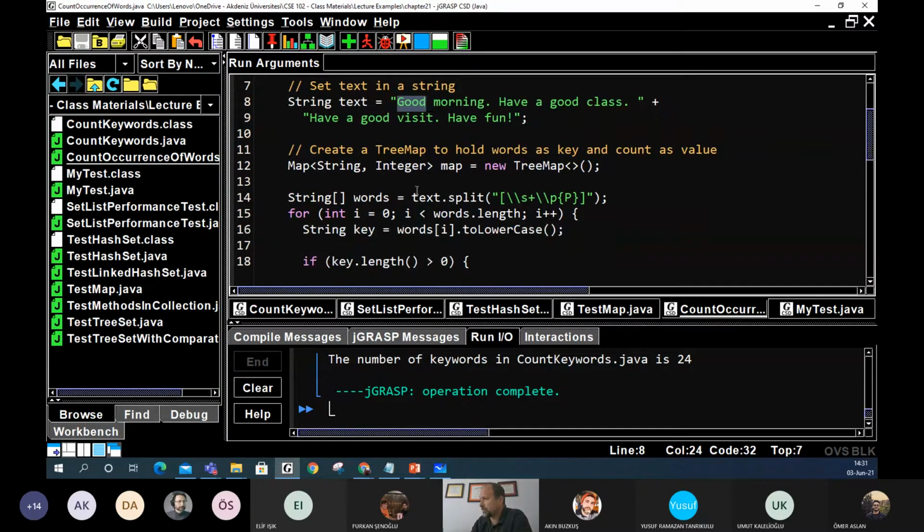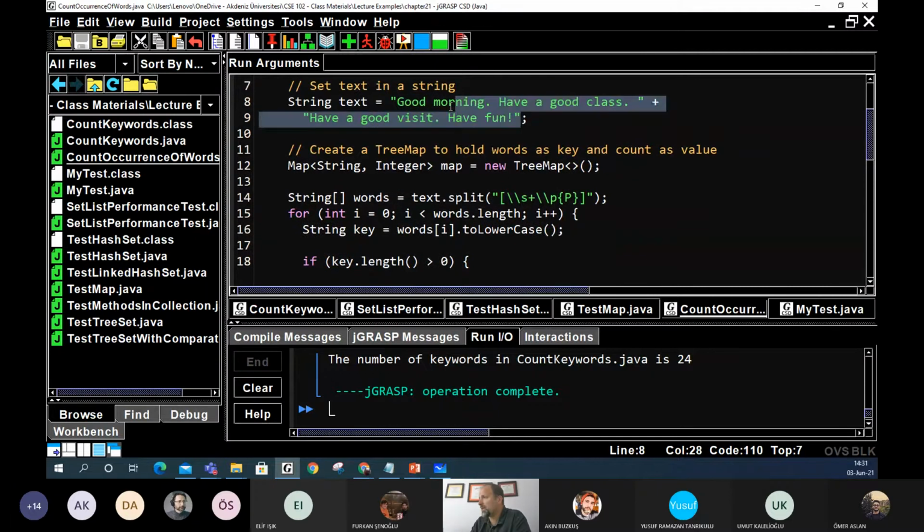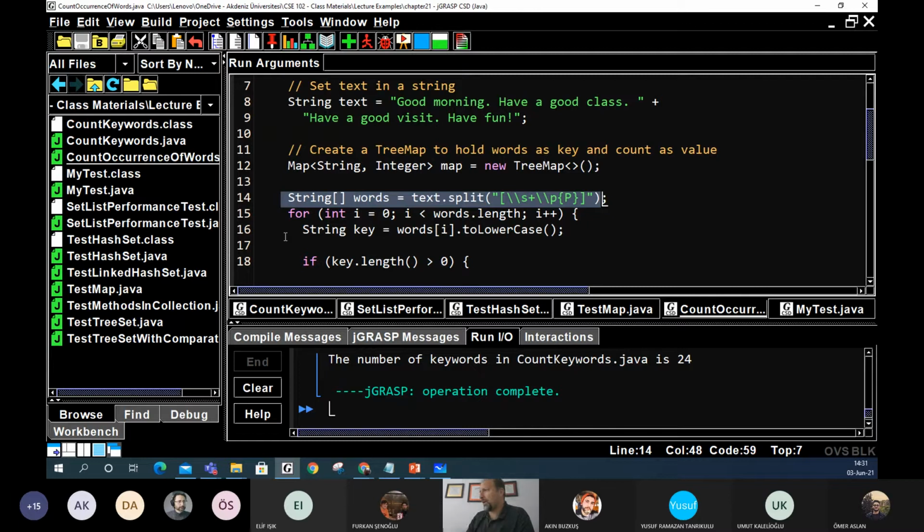Okay, so what we need to do then is parse out this string. We create an array of each individual word. We're basically splitting it based on, I think this splits on punctuation too, but we're going to split it out into the different words. And then we're going to convert them all to lowercase. We take all that text and make it lowercase.